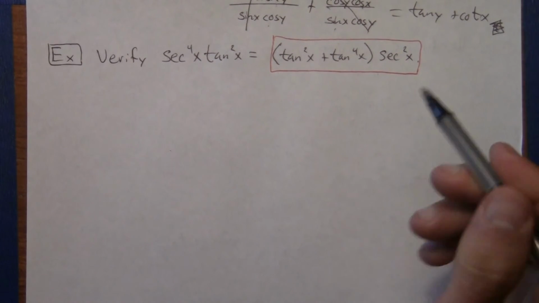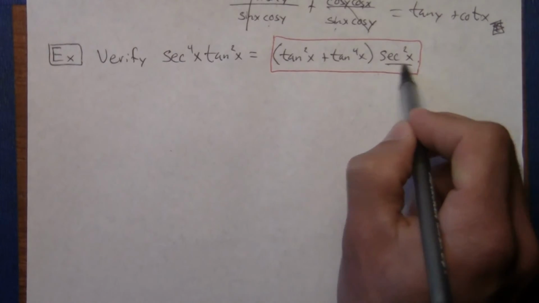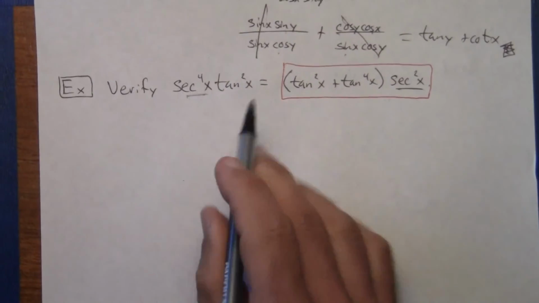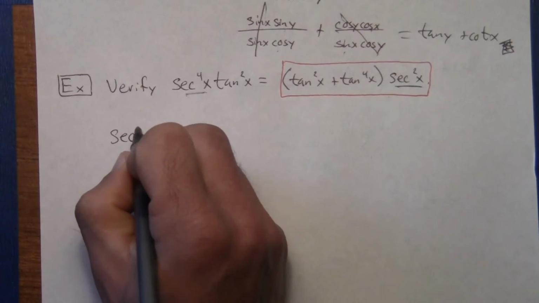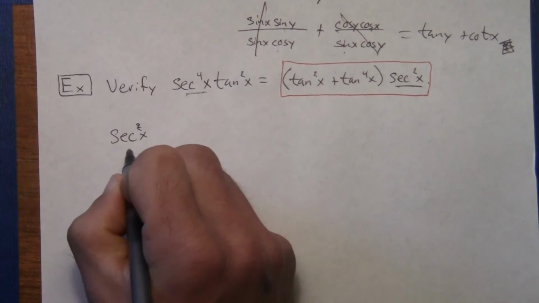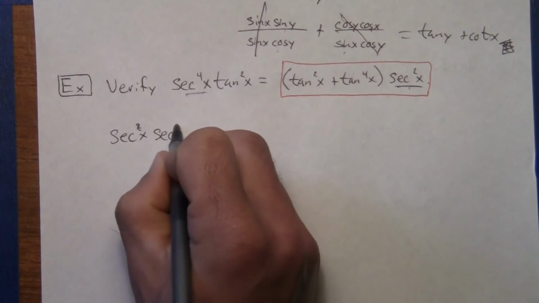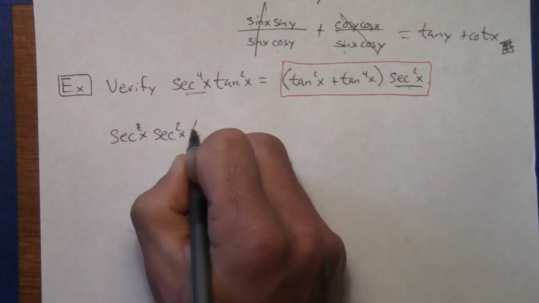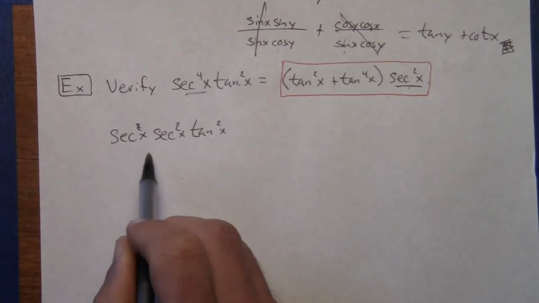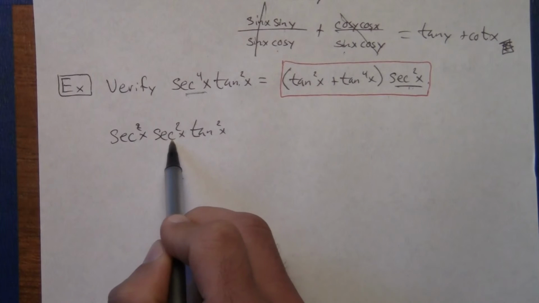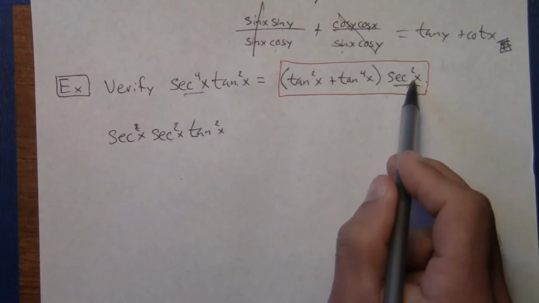So for example, I know in my final answer I need to have a secant squared. Well, I've got 4 of them. I don't want 4 of them. I only want 2 of them. So that kind of clues me in to say, well, change this to secant squared. That's what you want. And then whatever you have left, it just so happens to be another secant squared. Still have that tangent squared. So if this was secant to the third, I would say secant to the third and then secant. Or secant to the fifth and then secant, depending on what this is.